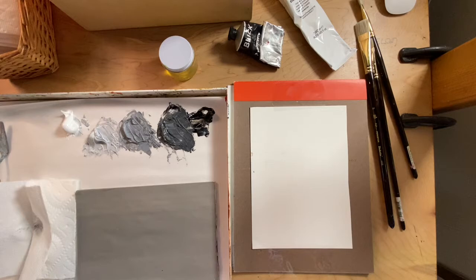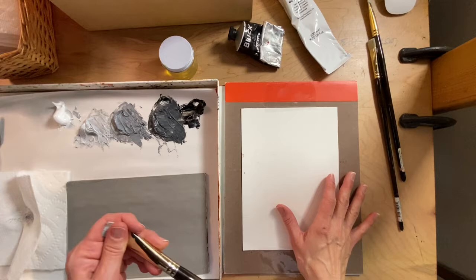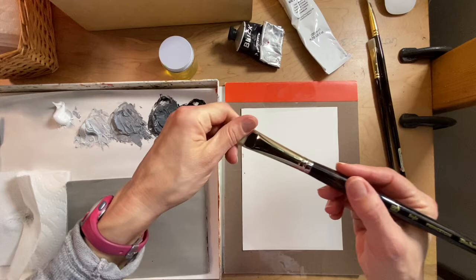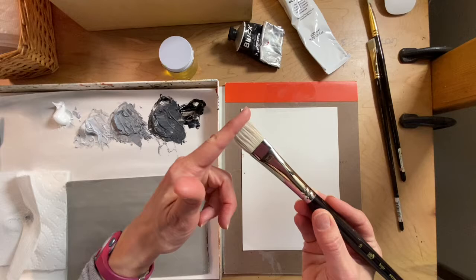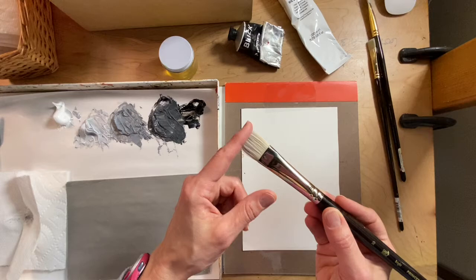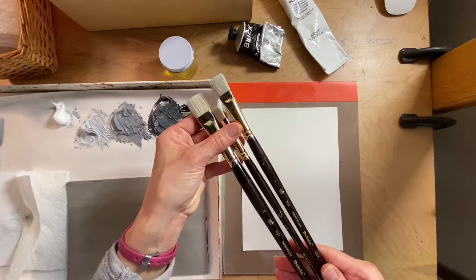Okay, for this, I'd like to use the biggest brush possible. It's not mandatory, but I feel that if I can do it with a large brush, it's good practice. So I happen to have a number 10 bright, and it's flat and square, not to be confused with a brush called a flat, which is a little longer, but a bright is on the short side. I've also got an 8 and a 6. 10, 8, 6. I'm gonna go ahead and start with 10.